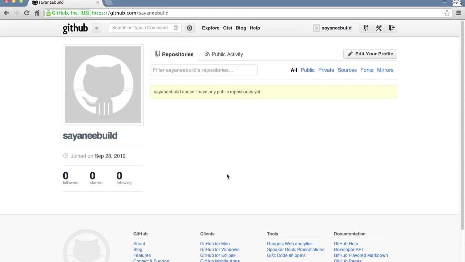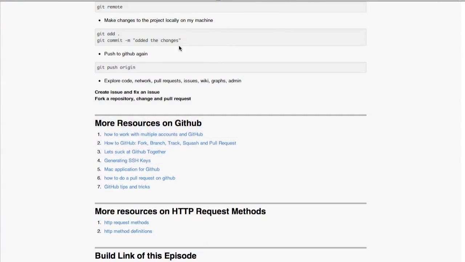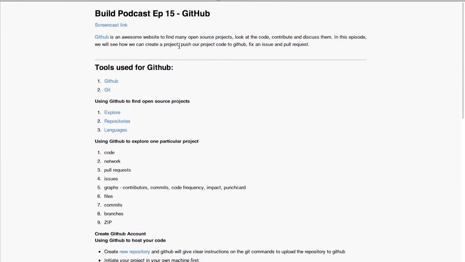Before we create a project, we have to come to our machine locally. Let's say we are on our desktop, and I'm going to create a folder. For this project, I'm going to create a very simple markdown file and call it HTTP methods. This is where I'm going to be writing some HTTP methods. So let me go to my Mo app, which is a markdown file app, and save it.